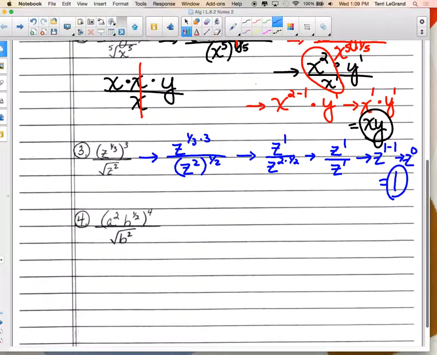3 divided by 3, negative 2 divided by negative 2, A divided by A, is 1. Anything divided by itself is 1. Here's the deal, folks: in an expression, the same variable cannot represent two different numbers. So when I have A over A or Z over Z, I pick a value for that variable, and I have to substitute it upstairs and downstairs, because I have to have the same one.